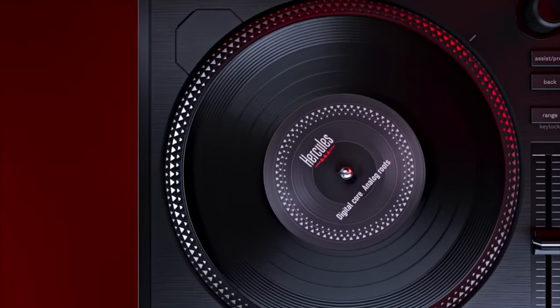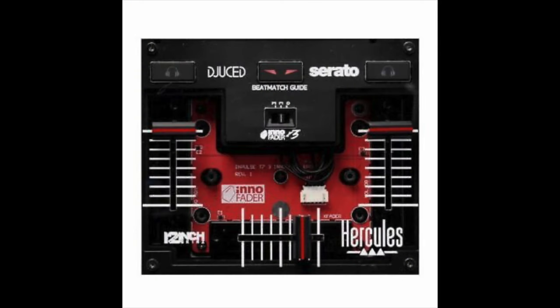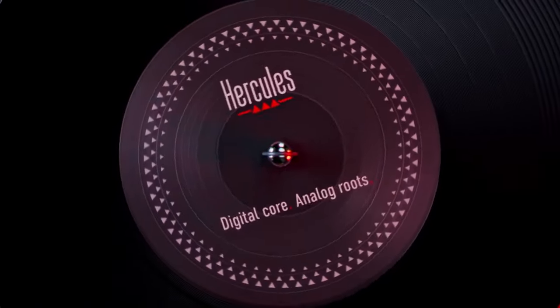If you've been on vinyl and you're used to that, you'll be right at home with this. Scratching on it is like butter. You can upgrade the crossfader and the channel faders — I think it's an Innofader upgrade. It's an amazing controller and it's the most value controller you can get on the market today. It's $700 US and $1,000 Canadian. If you want a controller with spinning platters, it's a fraction of the cost of what you'd pay for a Rain 1 or a REV 7.